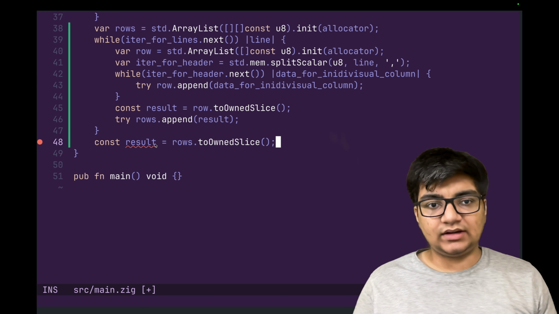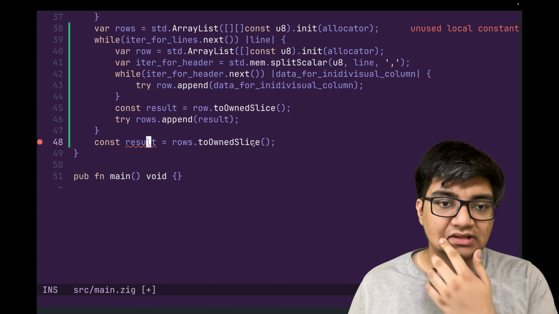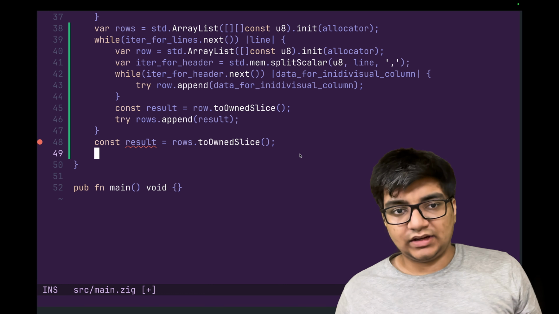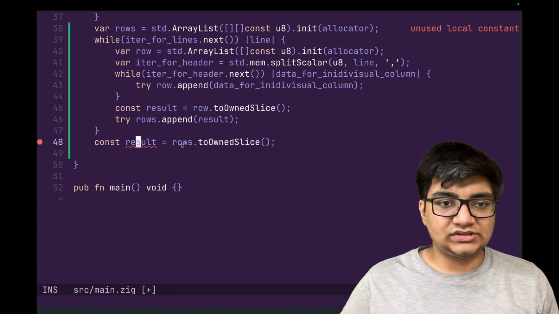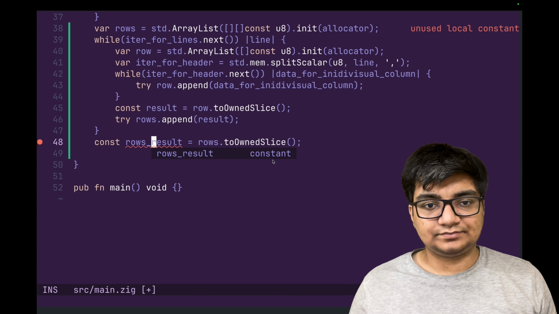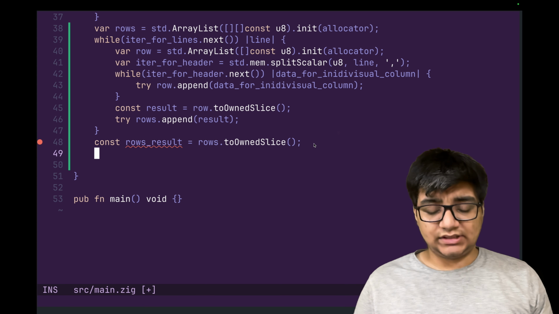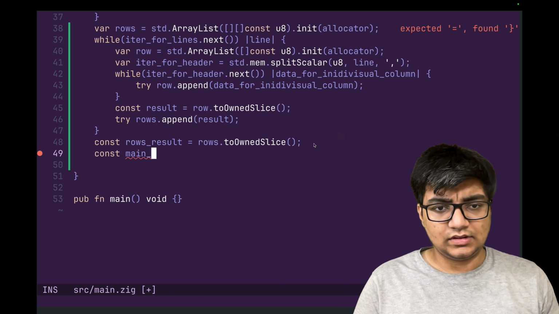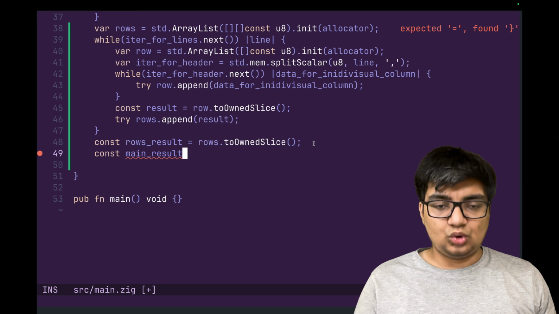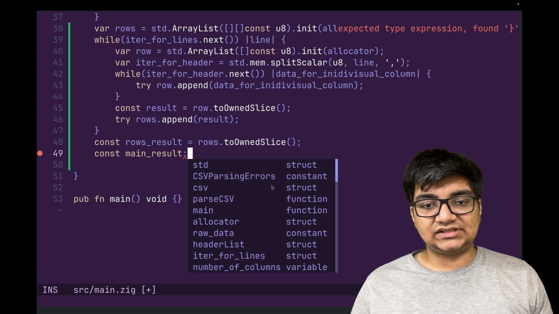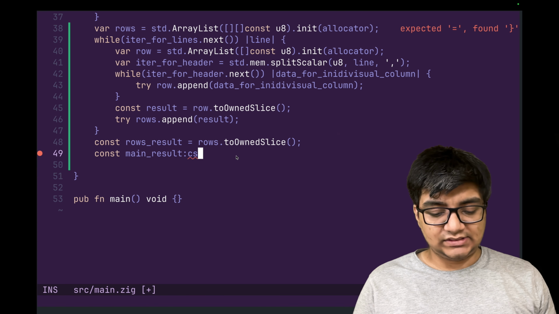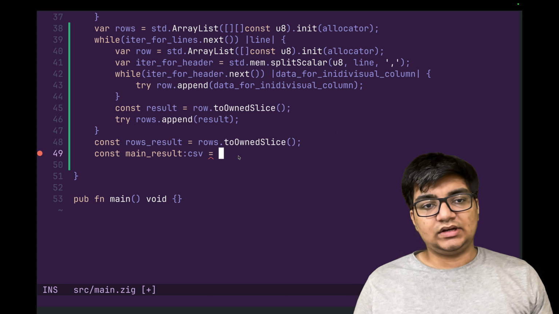So I would be doing that. That is going to be the main result. Now its type. Okay, let's just first keep that. So rows result. So that would be this, and then our main result that we are going to be returning from the function whose type is going to be CSV.